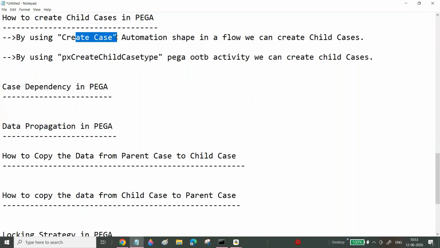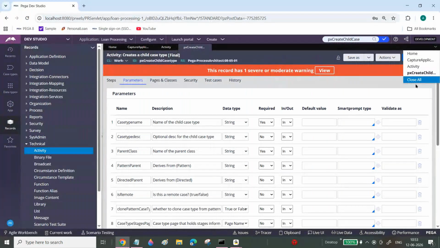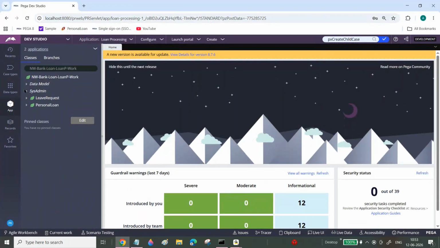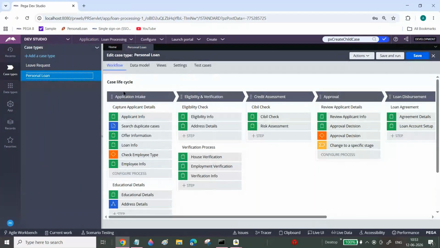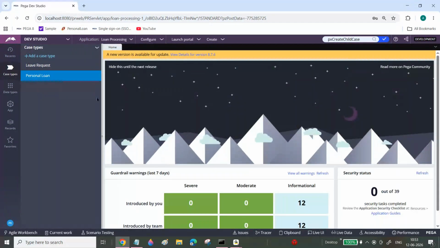Now how we can create child cases? Now I will show you. Again it will take a lot of time to define a case life cycle. Previously we discussed in depth how we can define a case life cycle, and how we can define the stages and all. Now you already know how to create a case life cycle: stages, steps, properties, configuration and all. I discussed in depth almost 3 to 4 days.